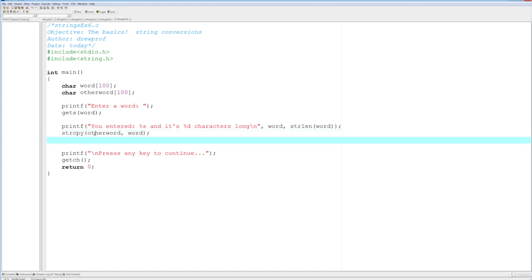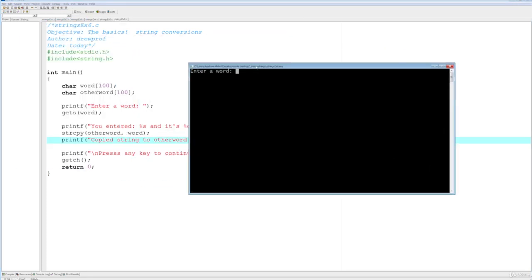And let's go ahead and printf "copied string to other word: %s" and see if it actually copied it to other word. Okay. Compile and run. And let's put hello again in there. And sure enough, copied string to other word is hello.